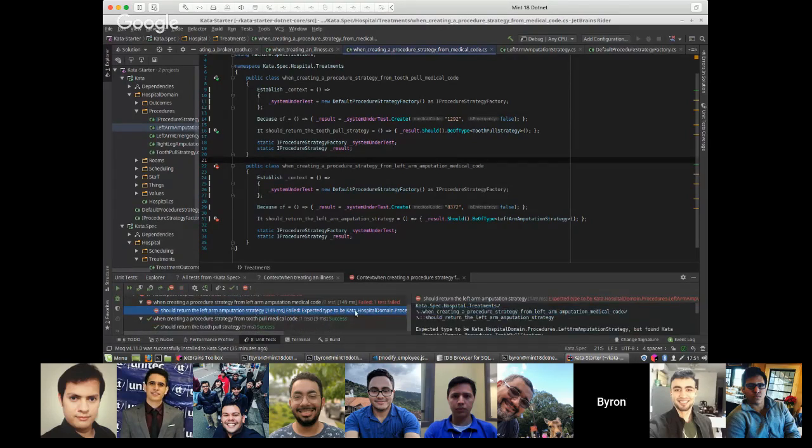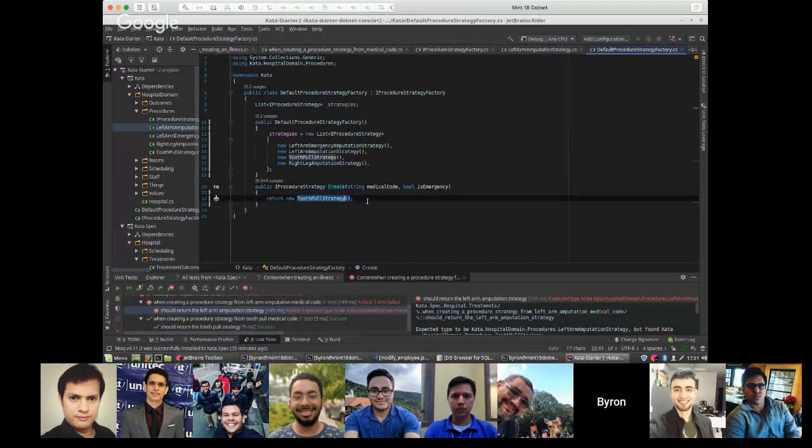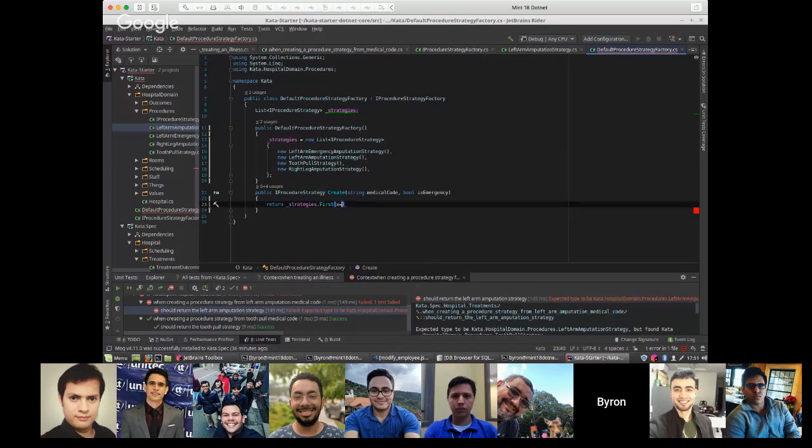Yeah. So the left arm amputation is not passing, because if we look back here, we are only returning one. So to make this work for both, we could have a switch, and we could pick the medical code out of the switch and return the correct strategy, or we could go ahead and do what we were doing before, which was to say strategies.first(x => x.canDoProcedure), because remember we have that here: medical code is emergency.